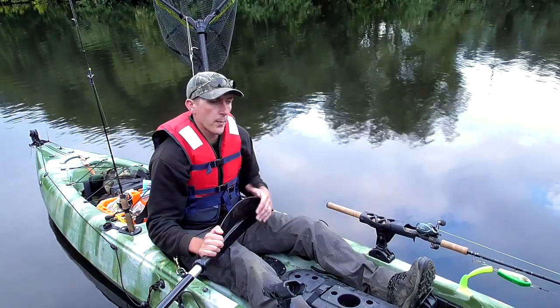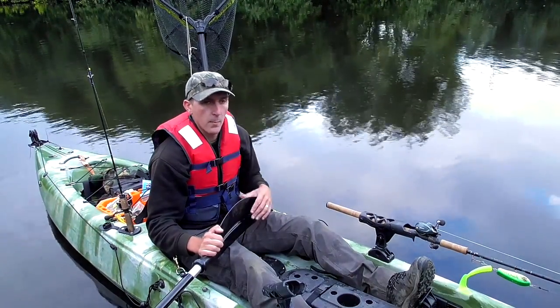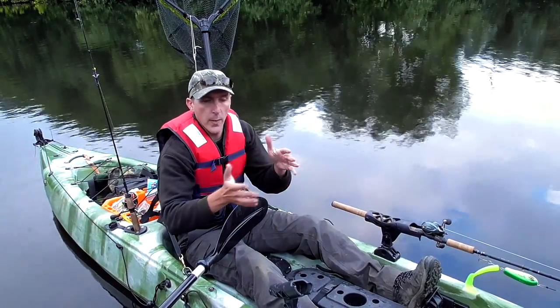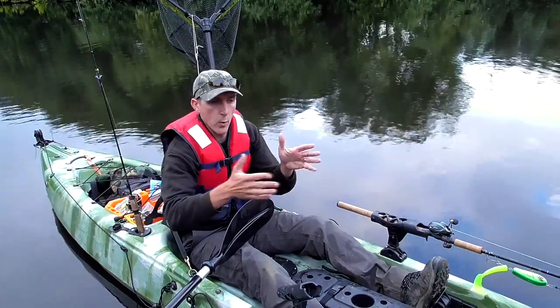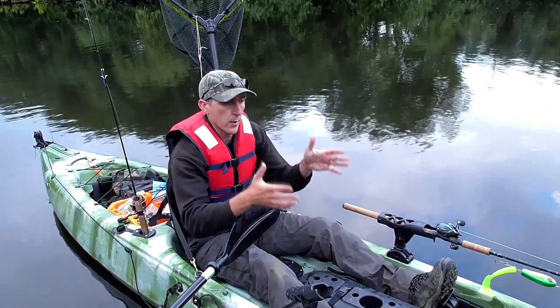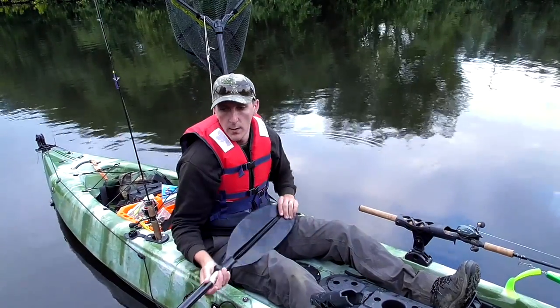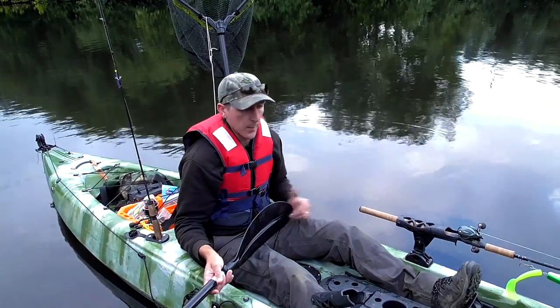However, the benefit of this one is it keeps straight. My kayak, it sort of turns one way and turns the other as you're paddling, and it sort of does that in the water. This one just keeps straight. You've got that rudder, and you've got a longer body on it. It sits in the water well, and it keeps it a lot straighter. So it's good for that.